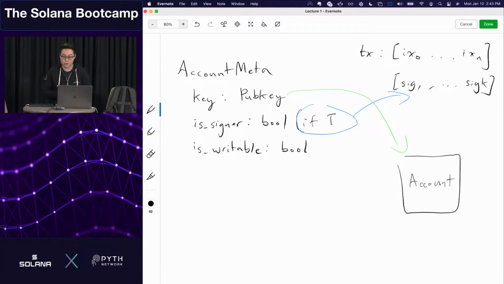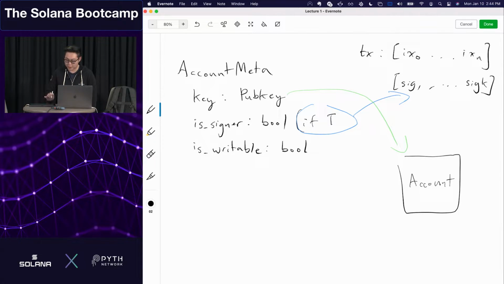So if you try to send a transaction that requires you to have a signer, and that signer didn't actually sign for the transaction, like say I didn't actually own this public key and I try to sign, the transaction will immediately fail because it knows that the signature is missing. Likewise, if I set isWritable to false and I submit an instruction that actually modifies the content of the key, the transaction will also fail. So these Booleans essentially tell the runtime and tell the program how these accounts are going to be used.